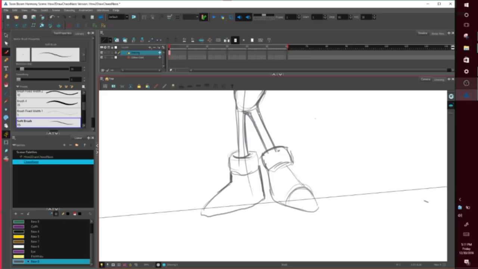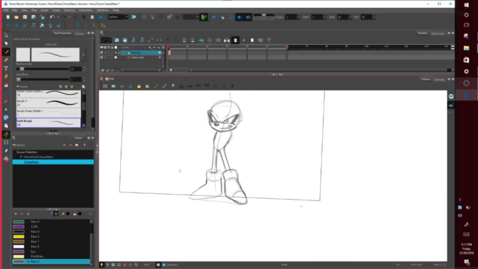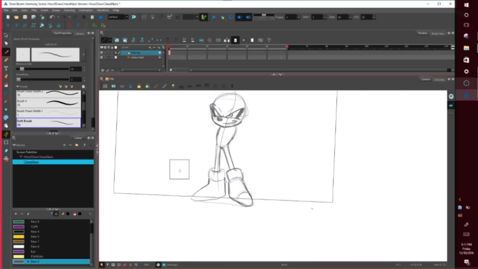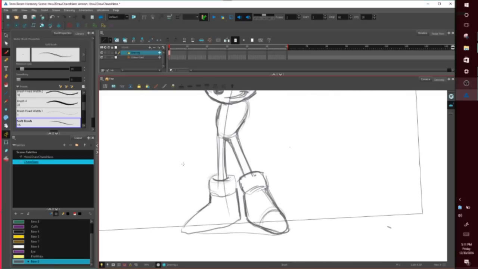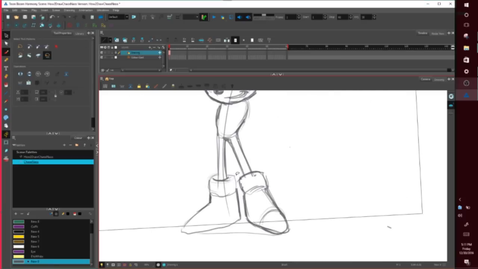Sometimes I draw guidelines to figure out what's going on in perspective, especially when it's sneakers. I'm gonna pull in, I'm gonna shrink this sneaker a little bit, this boot a little bit.